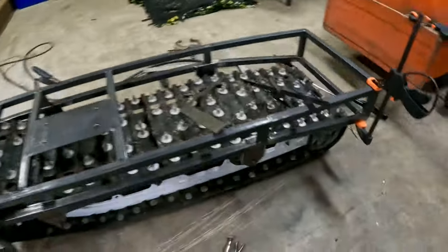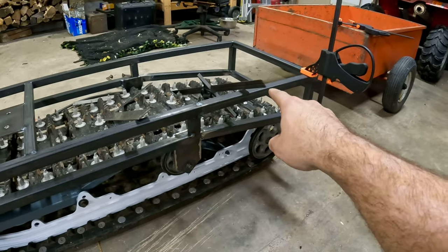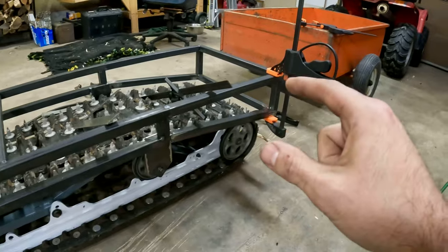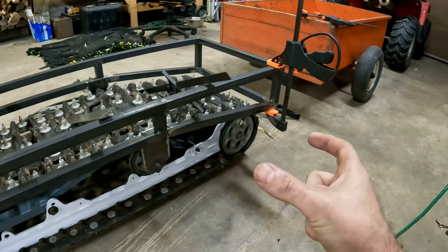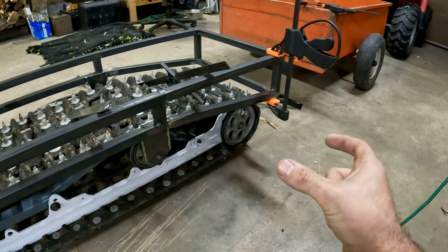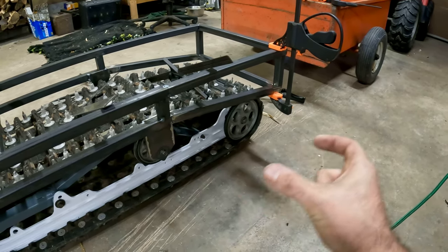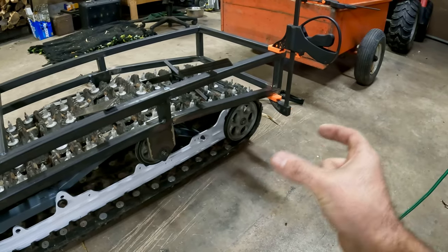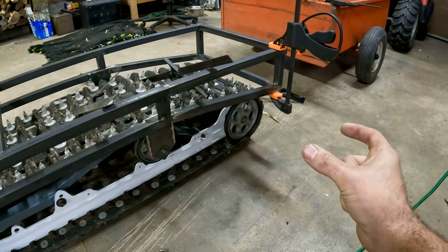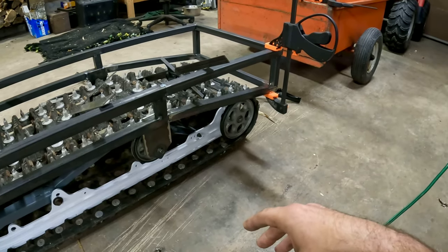I am going to upgrade the hitch, I think, in between the last two blocks right there. I'm going to run a plate, just a standard garden style hitch, and then I'm going to go to one heim joint and then a double spring. That way it buffers the stop and starts. So I'll make a spring on both sides that kind of just rides in between. When you accelerate, I'll maybe try to find some engine valve springs or something like that, but it just takes a little bit of give out of it. And then the one heim joint should take care of enough rotation that I plan on doing with it.